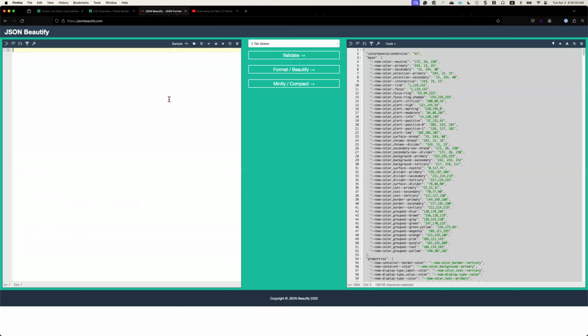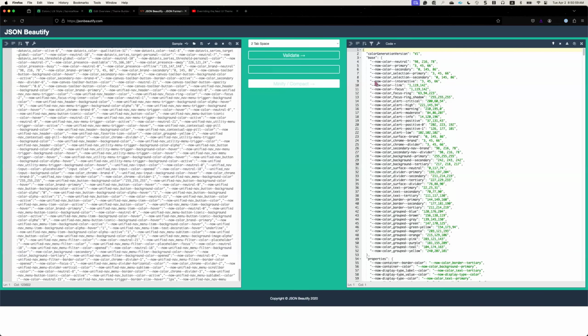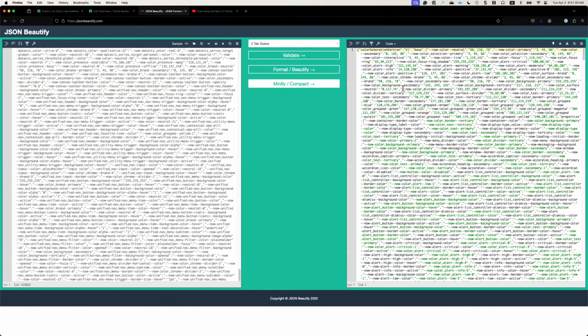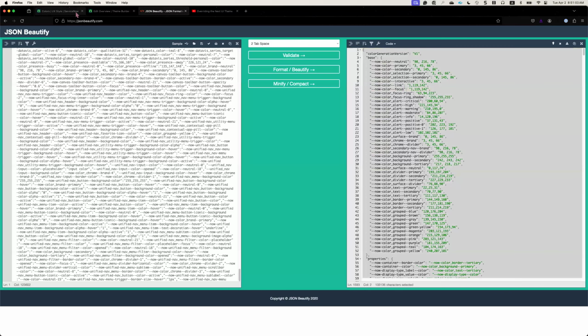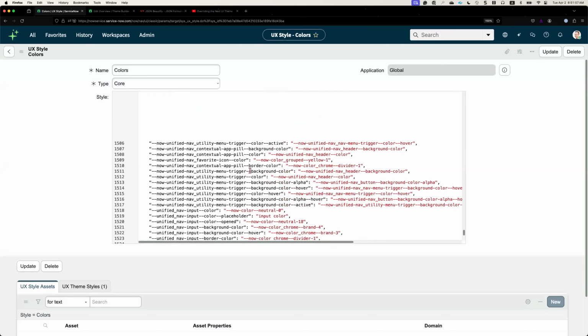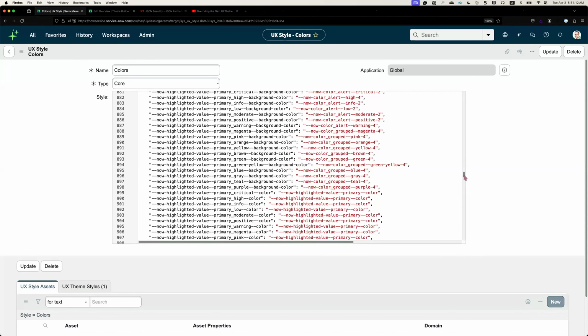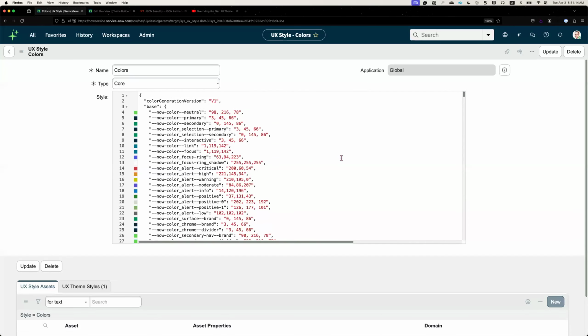Just to make it a bit more readable, I'm going to beautify this JSON so we can actually see what this looks like. There you go. A little bit nicer than just a single row of text. And as mentioned before, this might look a little bit overwhelming at first.